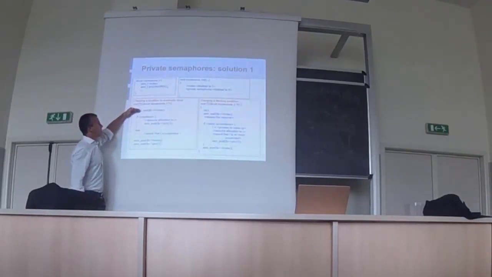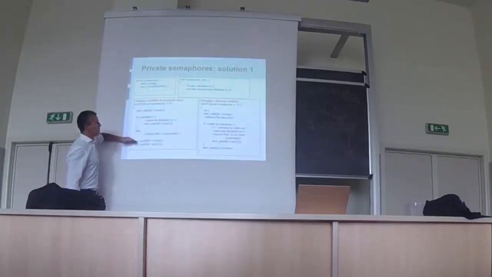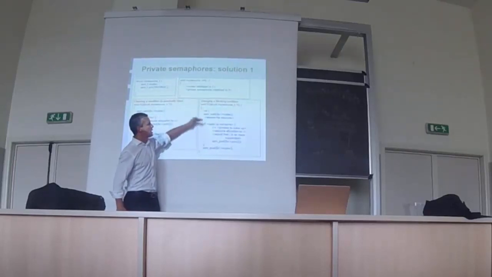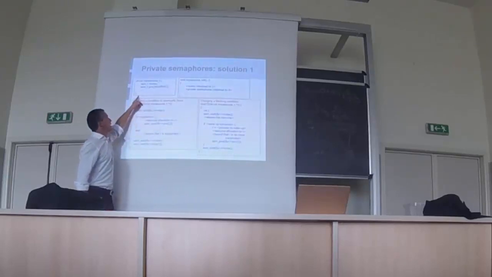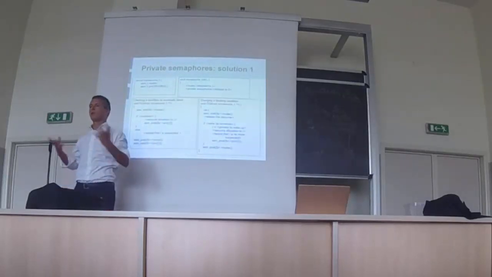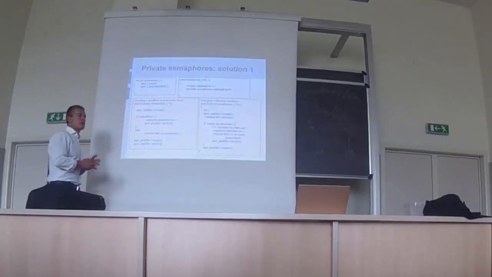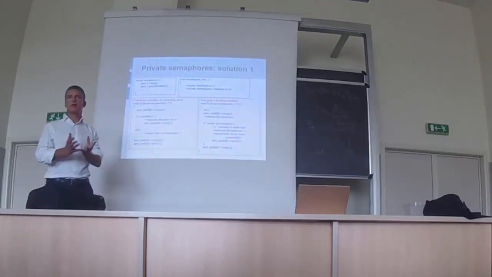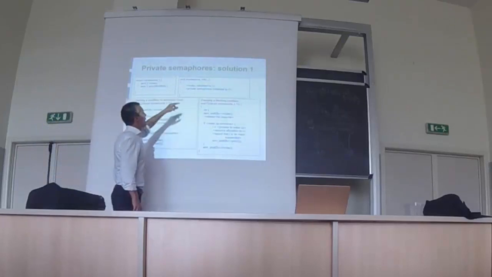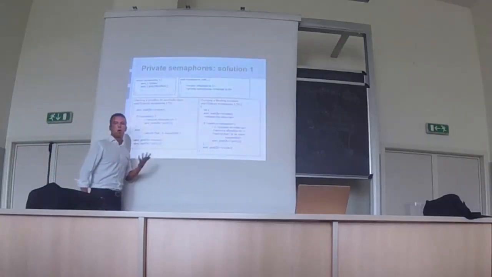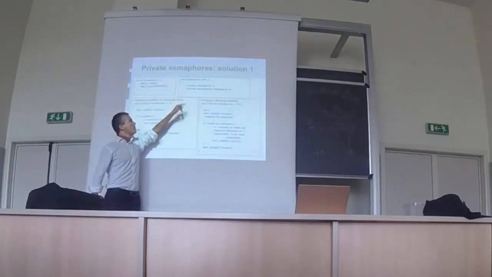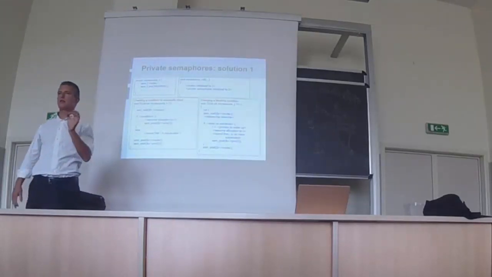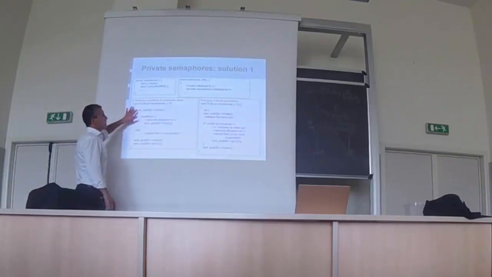So, we have one mutex, used in the preamble here, wait and post, and in the release, here and here. Then we have a set, can be 1, can be 100, of private semaphores. These are semaphores which are exclusively used by one process or a class of processes only. Then I initialize the only mutex to 1, and I initialize the private semaphores to 0. Private semaphores are initialized to 0. Let's see what happens here.